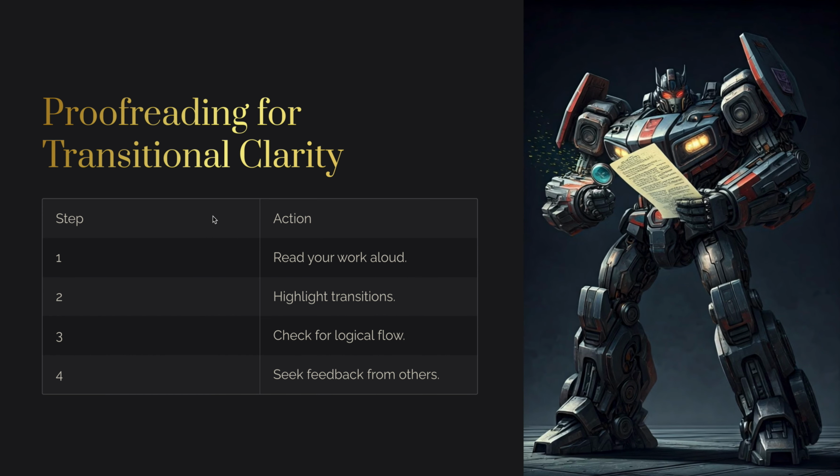All right. When it comes to checking for clarity, how well you proofread, I need you to read your work aloud. I need you to highlight the transitions, and I need you to check for logical flow. Also, if you have time, seek feedback from others. I would love it if you would use your classmates. In our next assignment, I'm going to build in a peer review aspect, but I would also expect you to use tutor.com and other things we have. If you have questions, you can ask me. I need you to rely on others, all right?